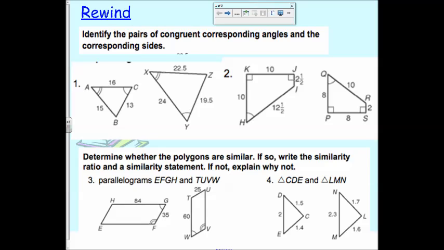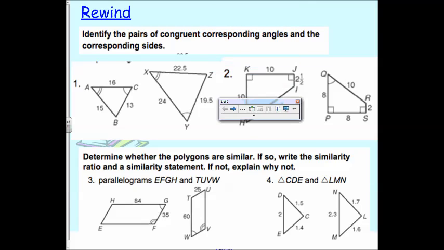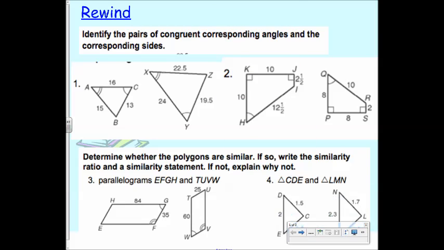There are shortcut ways to prove that triangles are similar. There's a smaller amount of information that you can get to prove that triangles are similar to each other. So those are the things we're talking about today. And there are three theorems, and they look very similar to the ones that you did with congruency, so they should be relatively simple. So one of them is AA.